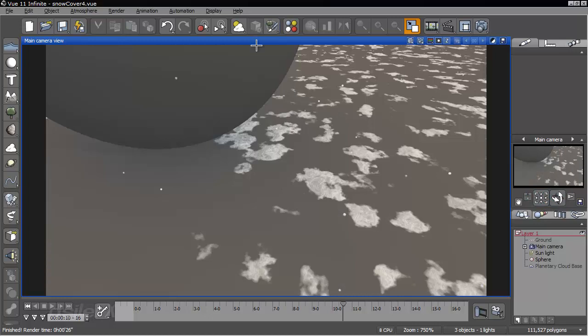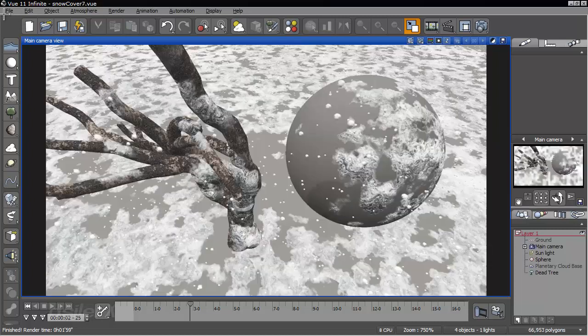And there are a couple of different example scenes you can take a look at with different material types for the snow, different impact values as well. And here's another example scene where I have the dead tree species loaded in, acting as a collision object, and also with that snow material layer applied to it. Basically the ground and the sphere and the tree all have that global material snow layer using the atmospheric collision density to control where the snow is showing up. Some pretty neat things you can do with it.